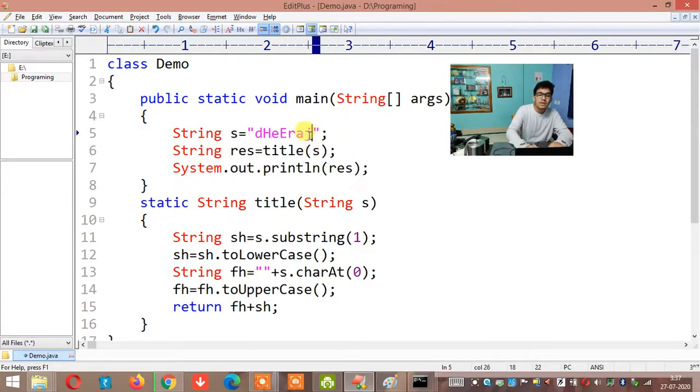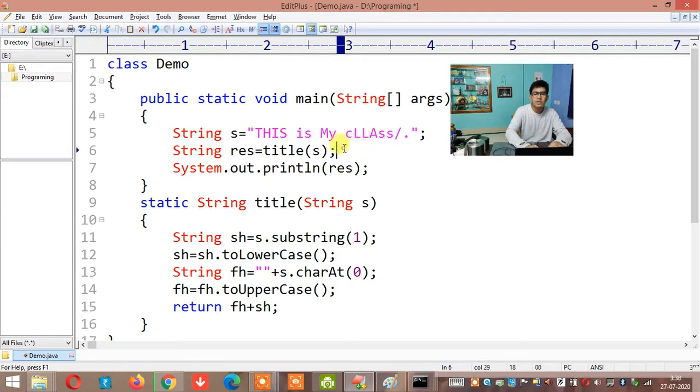Now let me write one sentence like this: this is my class. Okay, this is my class. So here I'll tell A is uppercase, L uppercase. So what should happen here? For each word, what should happen? For each word, the first letter should be in uppercase, rest should be in lowercase.